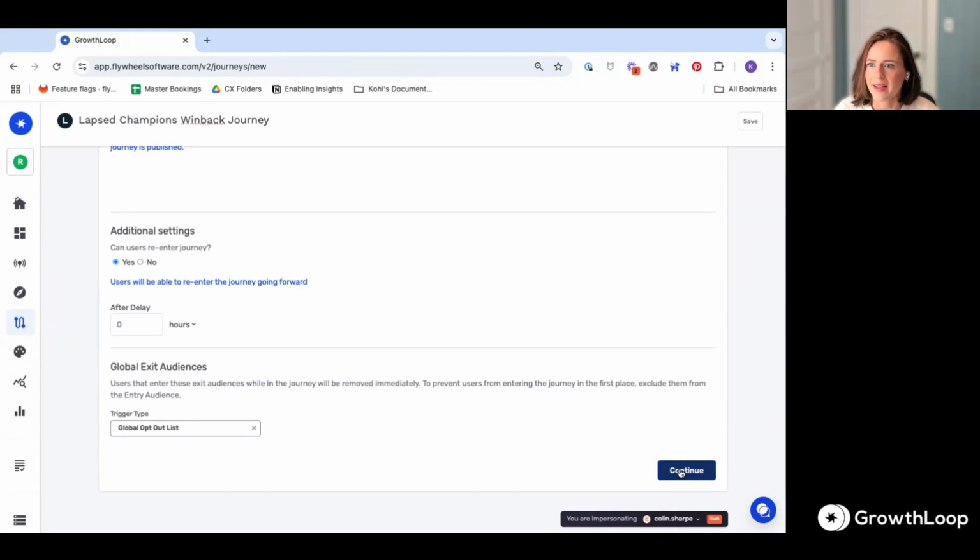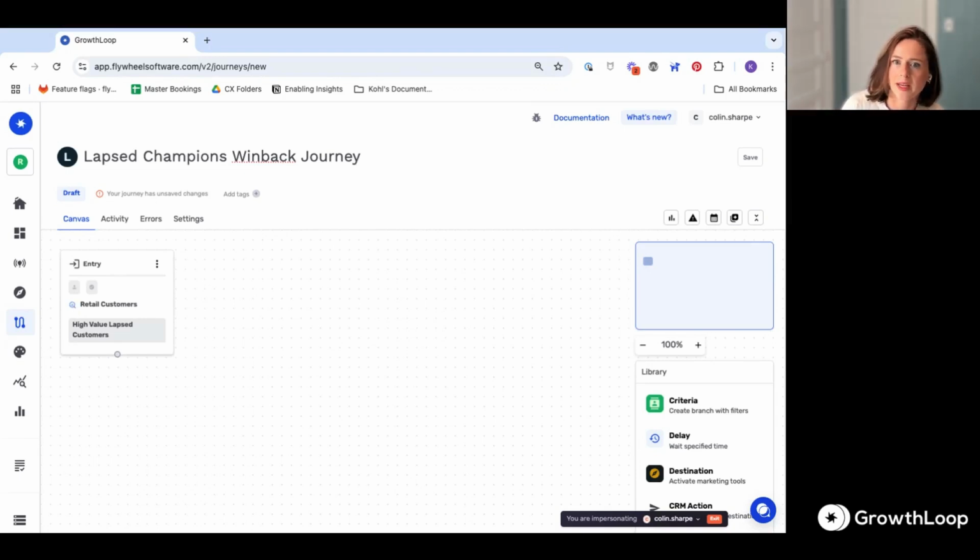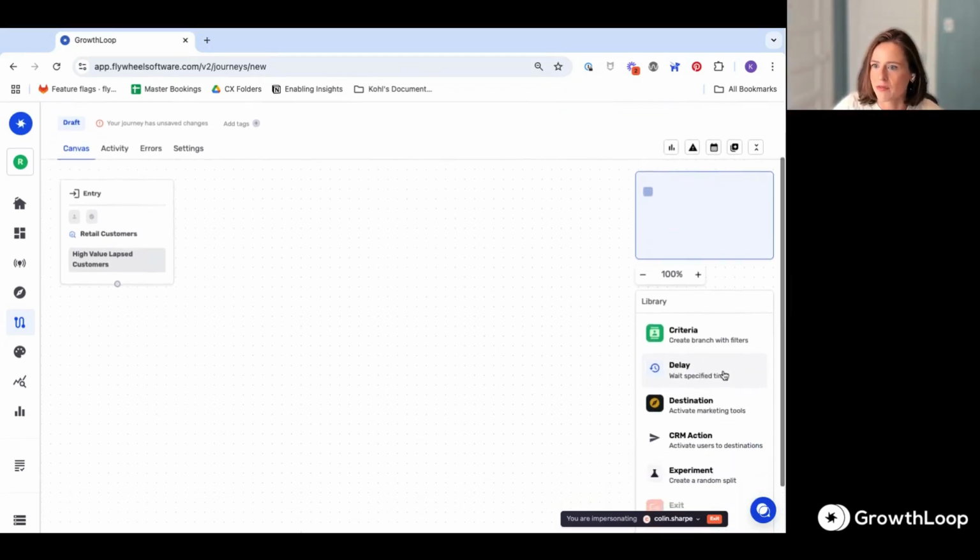So we're going to go ahead and get started with the main event, which is the Journey Builder UI. You can see here we are starting with this entry audience, my entry audience of high-value lapsed customers, and you can see that this is based on my data cloud, which lives in BigQuery. You have any variety of nodes on the right-hand side that you can use to build your journey. It's fundamentally a no-code UI that allows marketers to build really any kind of journey they can conceptualize in a really intuitive drag and drop fashion.